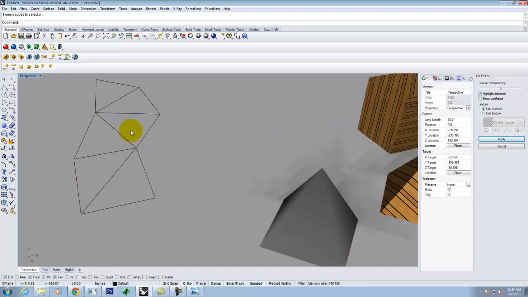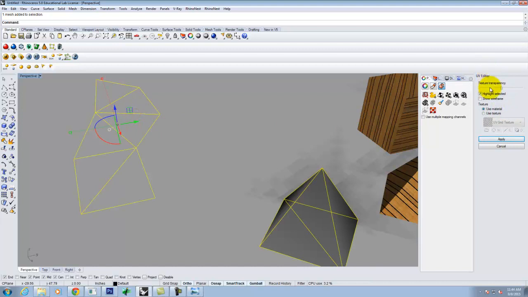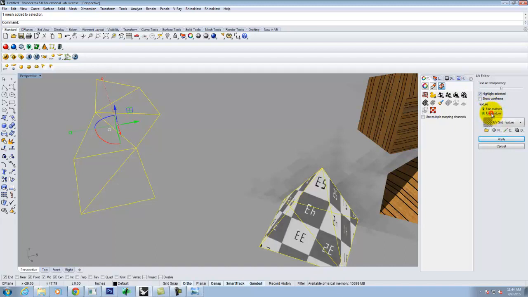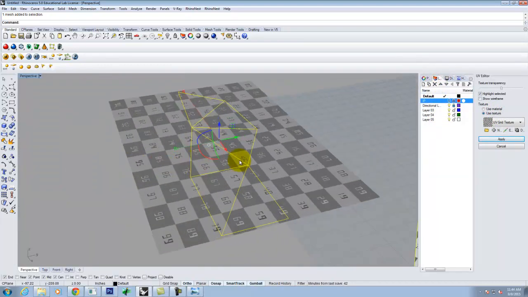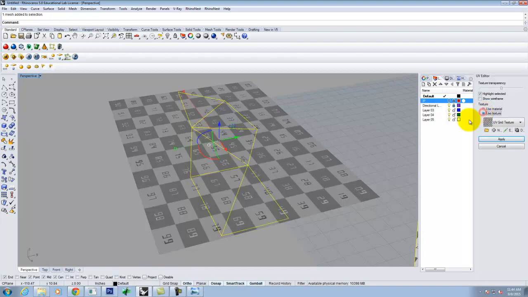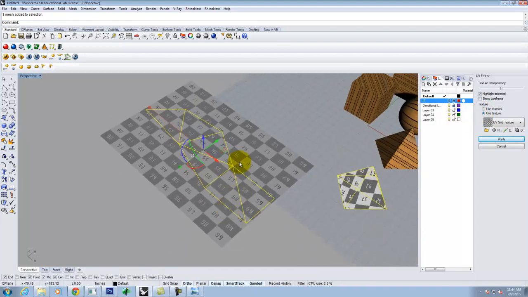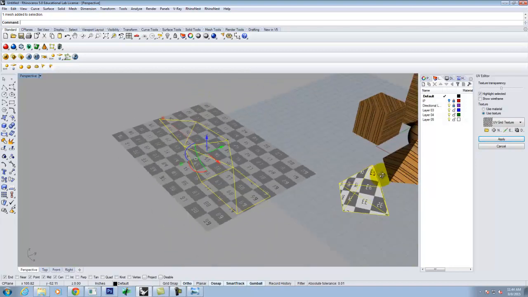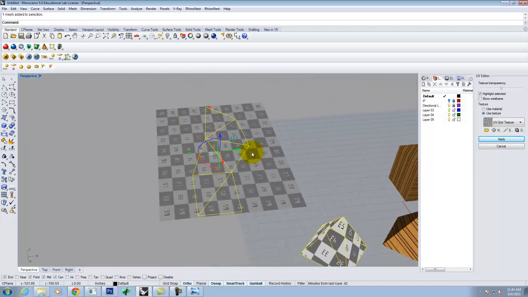There's the bottom, and there's each of the pieces of my triangle. Now, over here, when I have the UV editor showing, the UV editor icon is this one, by the way. Okay. It's saying use the material or use a texture. Right now I can't see any of it, so I really want to use a texture. And we can see something by default. You know what? I have to turn off, and I apologize for this, I have to turn off the infinite plane so I can actually see it. It was being hidden. Okay. So the material, I just get gray. It doesn't give me any good. If I click on use texture, I can see a preview with these squares of how this is being applied. Okay?